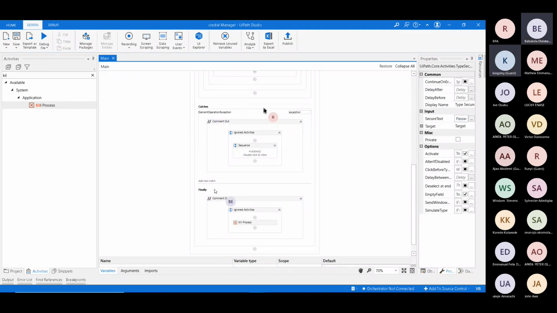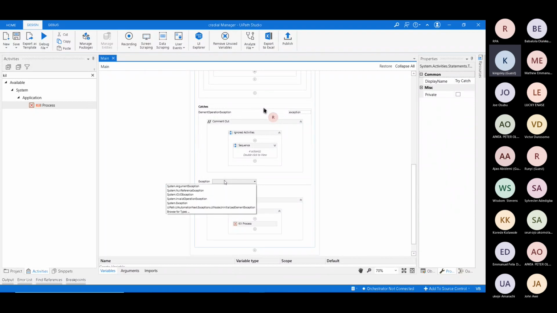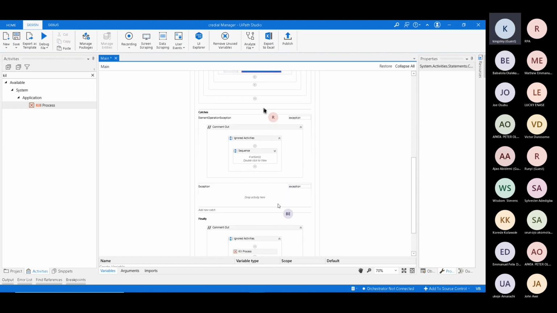Okay, let me add. Okay, system exception.